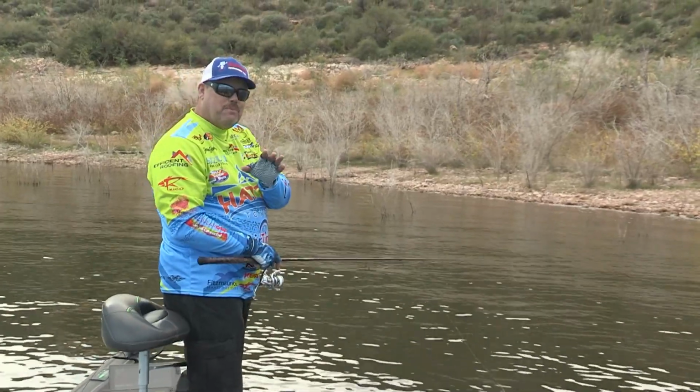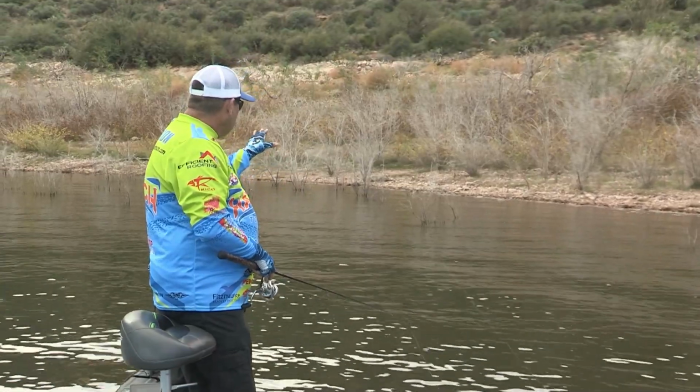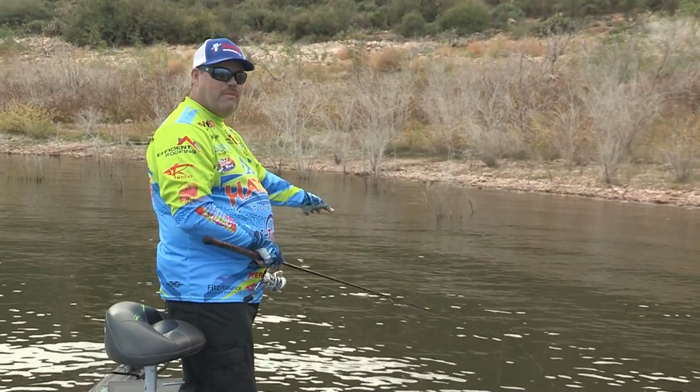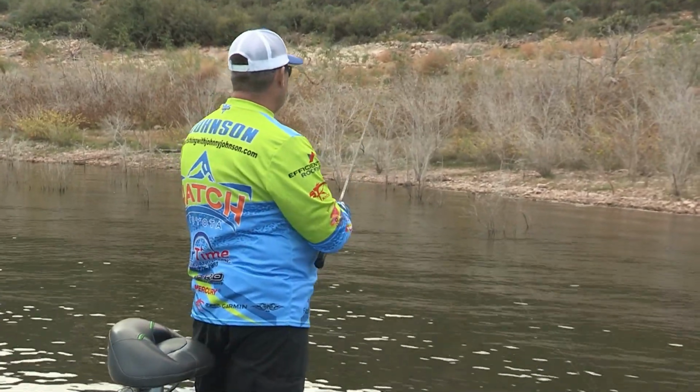But that's the biggest tip I can give you, is to make sure that when you first throw the bait out there, let the line, be a line watcher, let that line lay on top of the water. There's a reason why I'm using white, there's a reason for all that. It's so I can see what's going on with my bait.